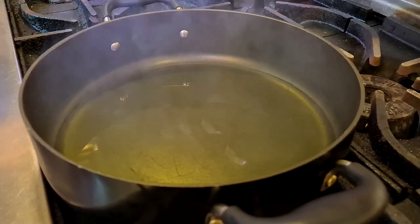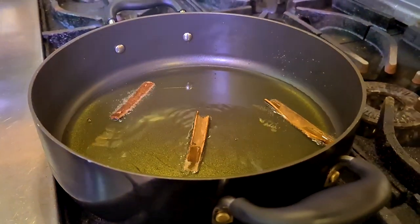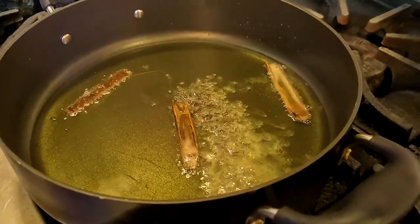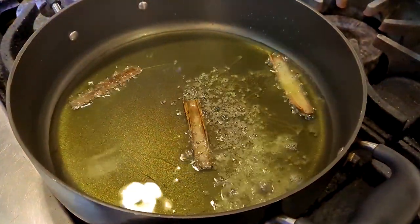My preparation for Windlew chicken is done and now I'm going to start cooking. I have my pan hot with mustard oil — it's edible mustard oil. If you don't like it you can use vegetable oil or ghee. Make sure you bring it to a smoking point first — you want the flavor of the oil but not a strong pungent flavor of the mustard oil. Once it's cooled down a little bit, add cinnamon sticks and mustard seeds. Let them crackle — you want to hear that crackling noise from the mustard seeds.